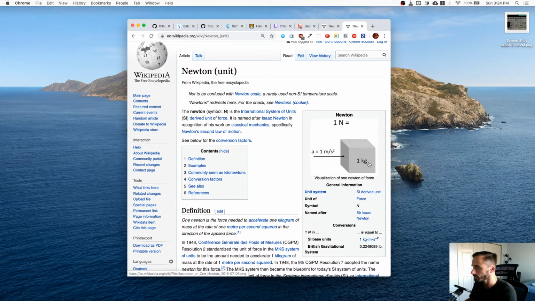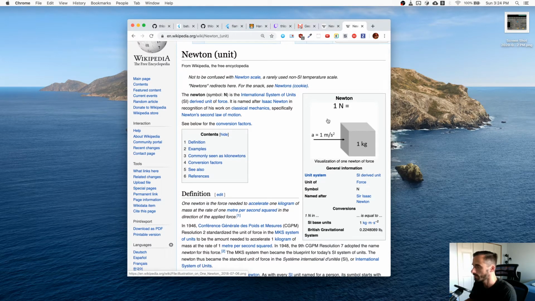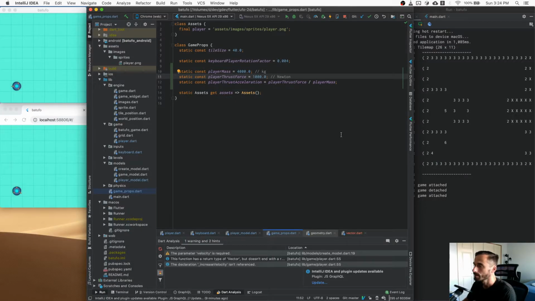Since Newton is m times a, that would be kilograms times meters per square second, right? We just put that in here for fun, to remind ourselves what the physics is here that we're looking at.